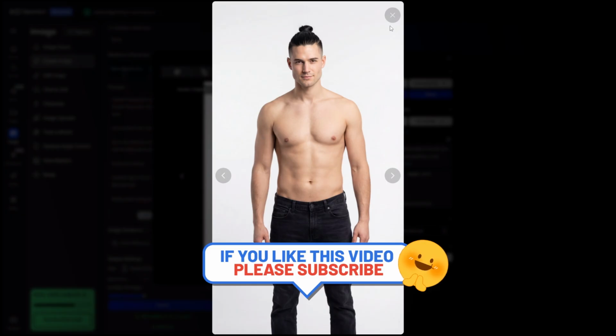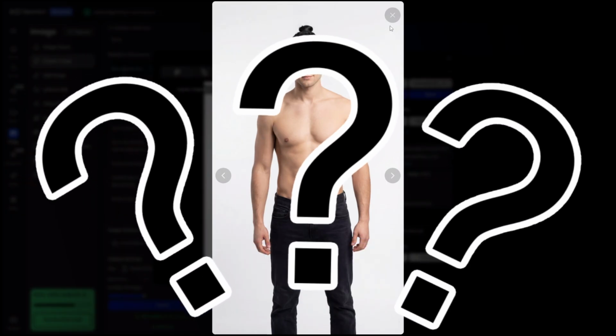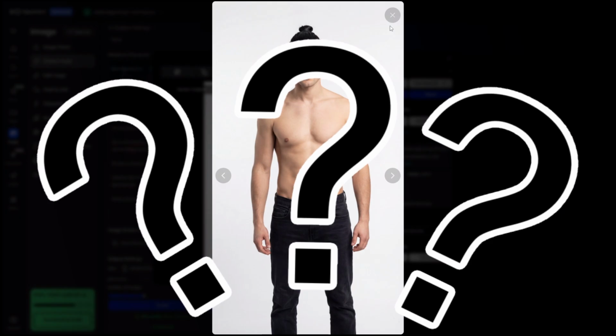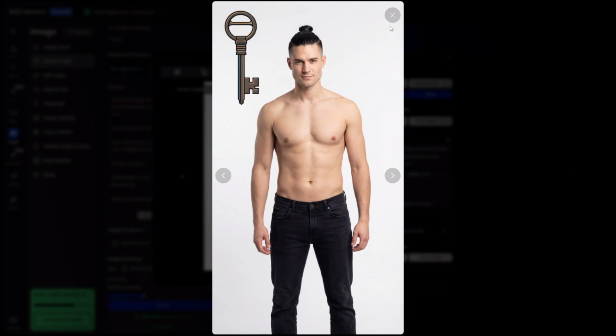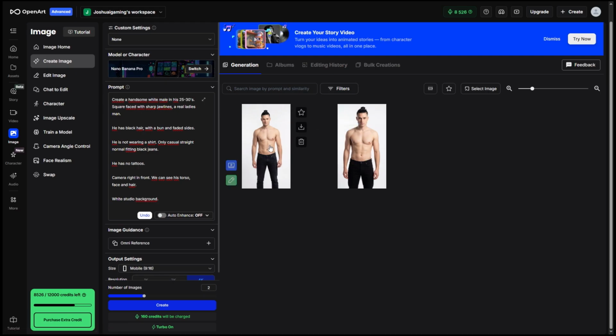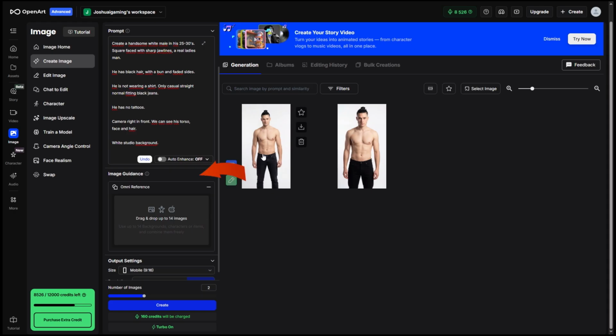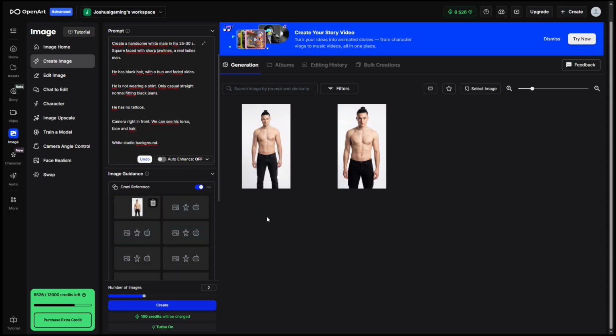If there's a lot of things going on in the background, it will be harder for the AI to maintain the character's features. This is one of the most important keys in character consistency, where many people seem to fail or struggle. So now that we have our starter picture, we will use this as an OMNI Reference to generate more angles of him that we will later use for the Create a Character option.